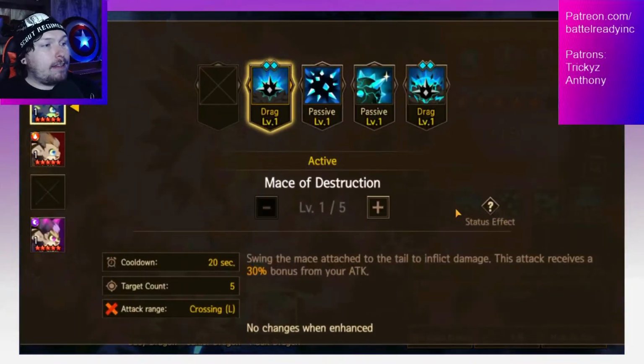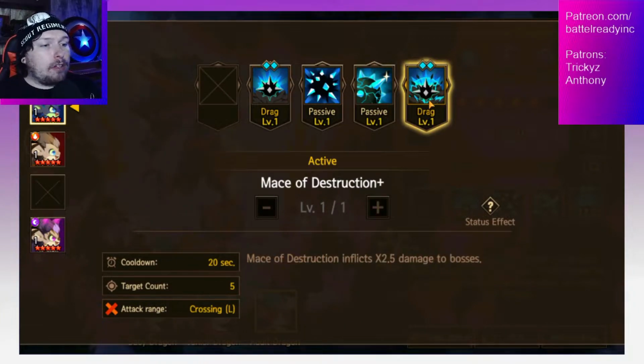Why do I say that? So their drag skill is huge. Swing a mace, whatever, the attacker receives a 30% bonus for an attack, and it has a target count of 5. The bottom lane Clan Dungeon has 7 targets that you can hit, so you can pretty much always guarantee you're going to hit 5 with this. Okay, cool, there's other dragons in the game that do the same thing, right? However, look at this damage multiplier. 2.5 times damage to bosses. That is huge. That is a massive bonus.